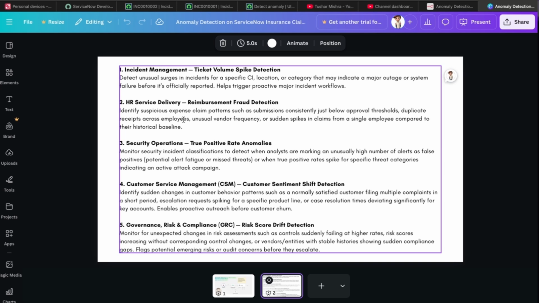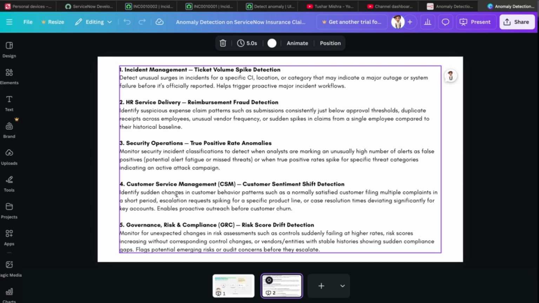In HRSD you can use reimbursement fraud detection, or in security operations you get a lot of alerts related to security incidents, and we can analyze which are true positives and which are not, because that will minimize the work a lot.